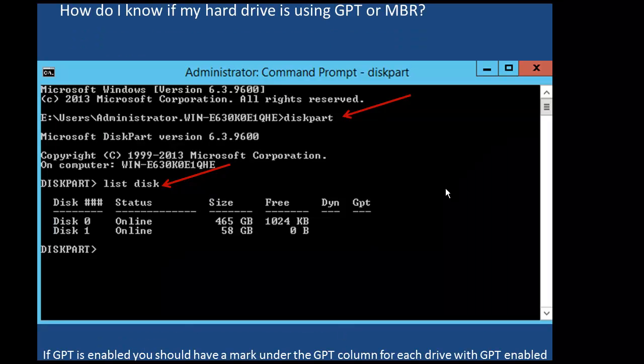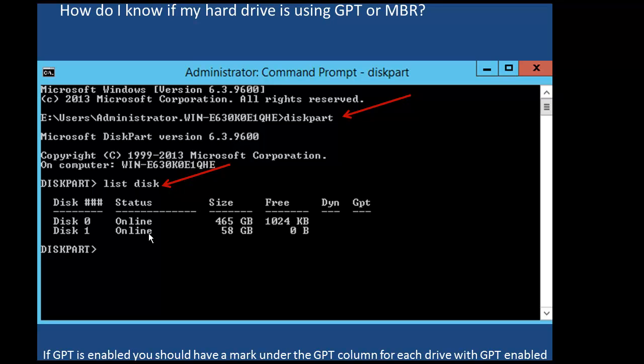Now, you ask yourself, well, how do I know if my hard drive is using GPT or MBR? Simple. At your command prompt or your PowerShell prompt, you simply type diskpart. Once you type this, you're going to see the DiskPart prompt come up, and you type list disk. What that's going to do is list all the disks that you have. You see I have here this 0 and this 1. It means I have 2 disks and they're online.